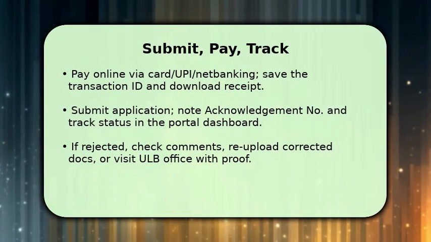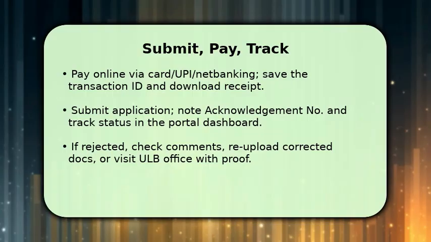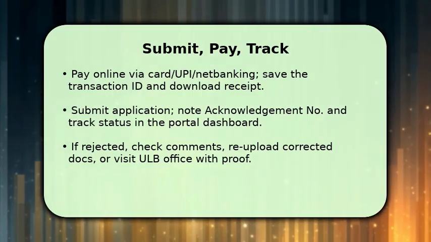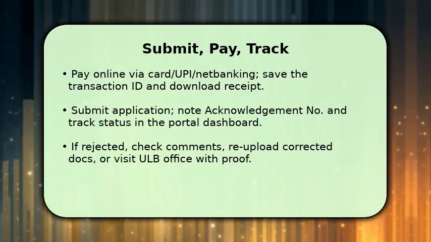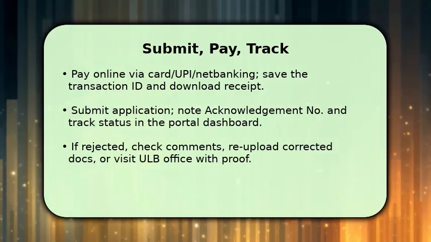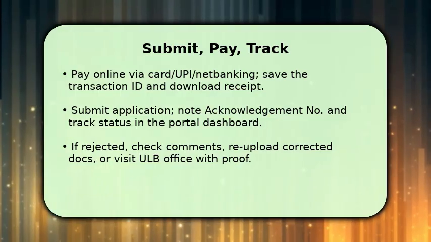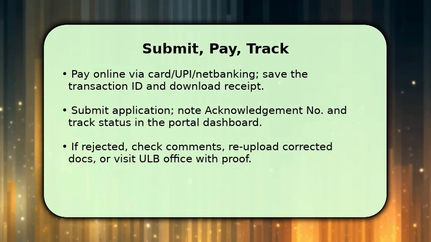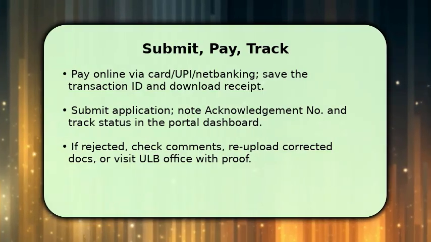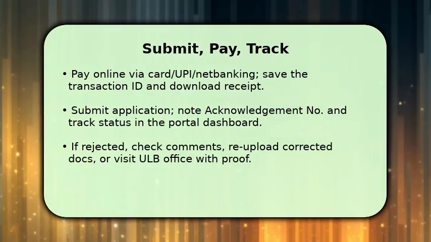You finish by paying and submitting because payment triggers processing. Choose card, UPI, or net banking, keep the transaction ID, and immediately download the payment receipt. This proves payment if queries arise. After submission, note the acknowledgement no, and monitor the portal dashboard for inspector remarks or approval. Once approved, download the renewed license.